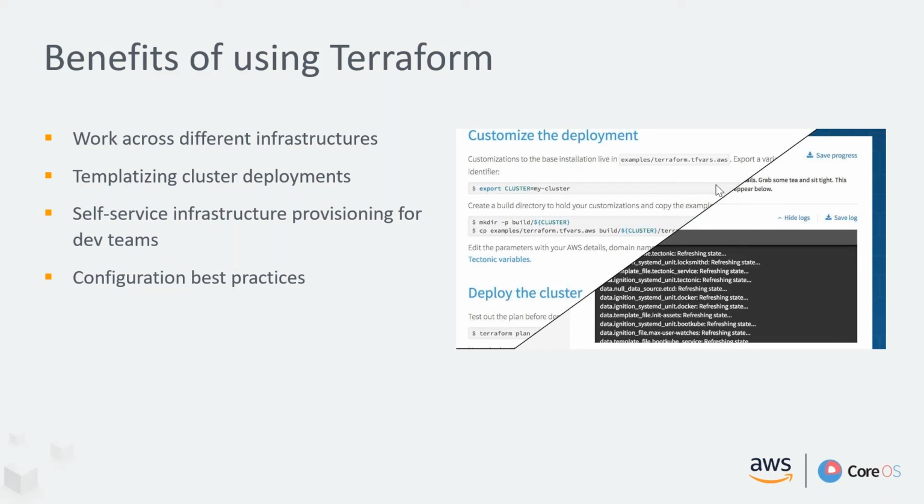I talked about our install using Terraform. I want to briefly touch more on the benefits of this because this is a super powerful part of Tectonic, such that you can templatize your cluster deployments. So a lot of folks choose to have staging, QA environment, and production, for example, and what you can do is using Terraform, use the exact same settings to bring up each of those environments, so you're truly getting that immutable infrastructure, but just, say, give it a different name, possibly a different region, and then some different TLS secrets, for example.